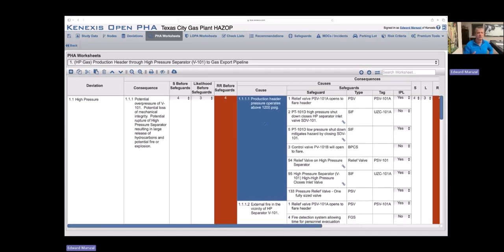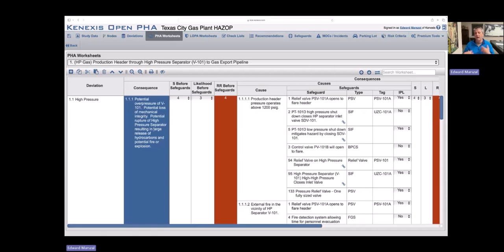This is the most common way that people will do PHAs when their intention is to go directly from a HAZOP into a layer of protection analysis, because in a layer of protection analysis, you're generally concerned with the fact that you have multiple different causes that can generate a consequence that you're trying to protect against, specifically if you're trying to pick SIL targets for safety instrumented systems.